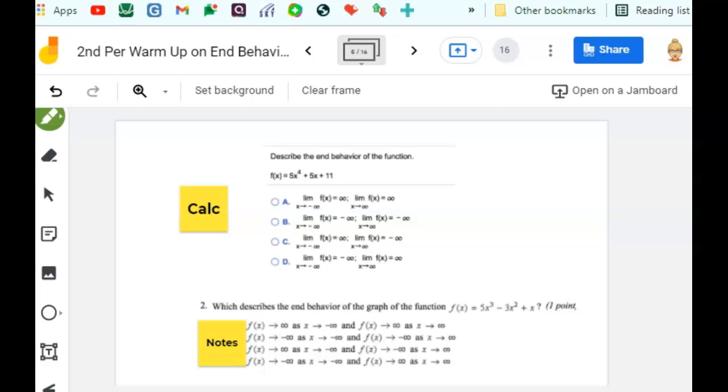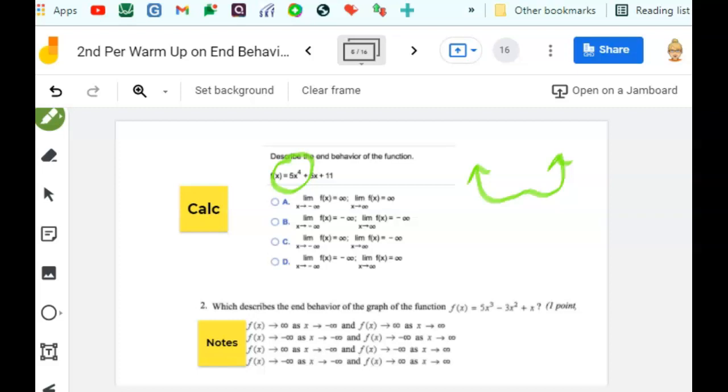All right, last ones here. Can you see it on your Chromebook better? This is actually a calculus kind of question. It's in limits, but if you saw this, could you figure out what it's saying? What is a degree 4 with a positive exponent going to look like? Yeah, both ends are going to be up. So then we need the f of x's to both be what? Positive. Yeah, that seems like A, right?